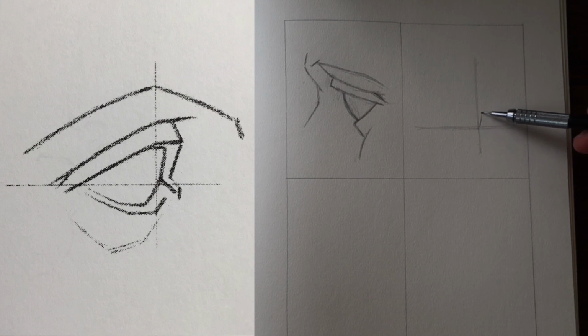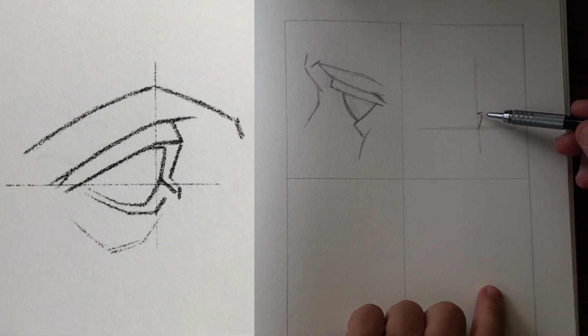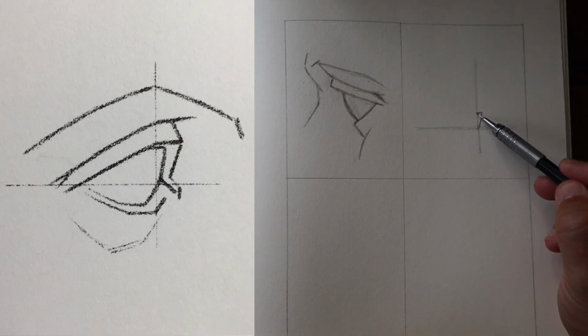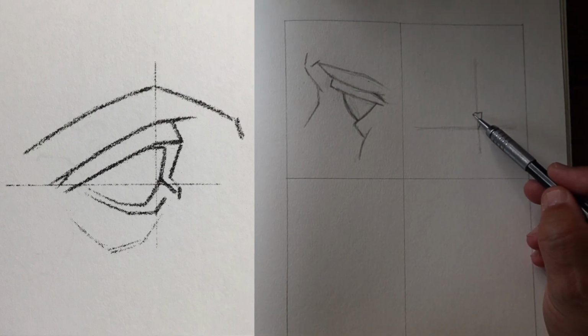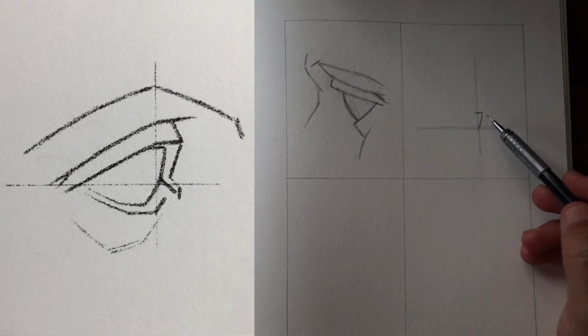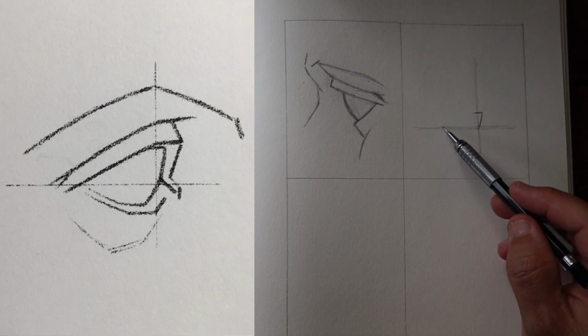And I see this little shape right there. And I'm going to go step by step so you can see this. So right there, that's the first little shape that I see. And it intersects the vertical. I hope you see that. Once I have that, I can see how it crosses that line. And I would want to maybe go all the way across and kind of sense that angle.